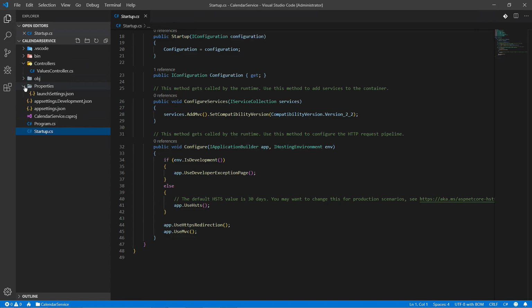Now first, for the general structure, what I like to do is create a new folder for our models.